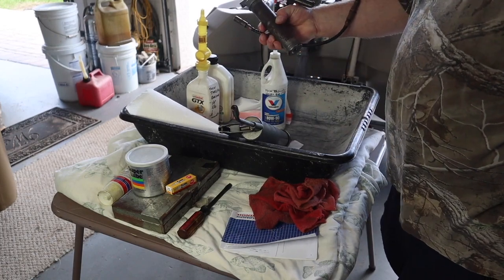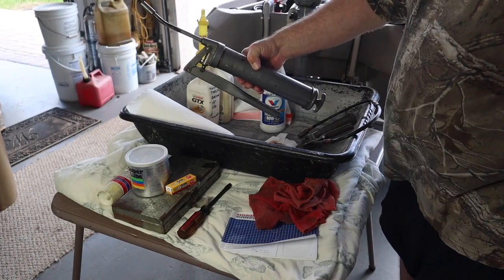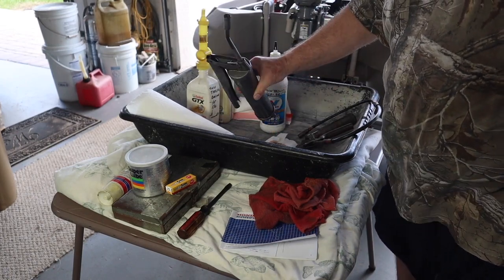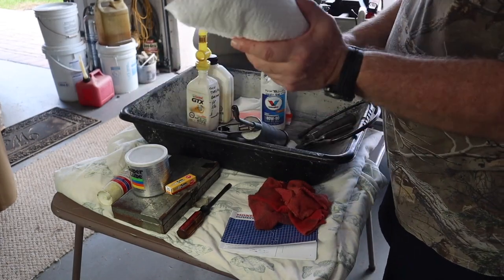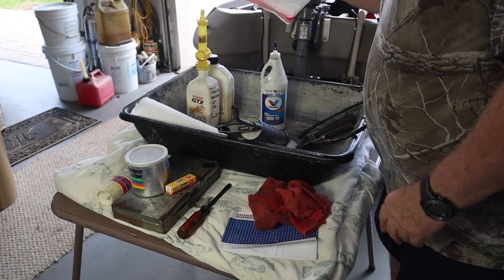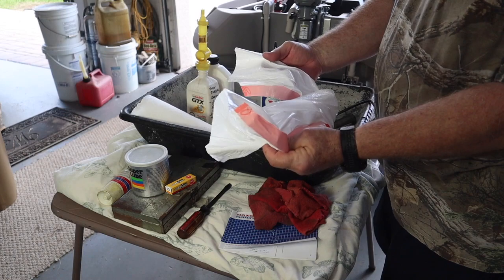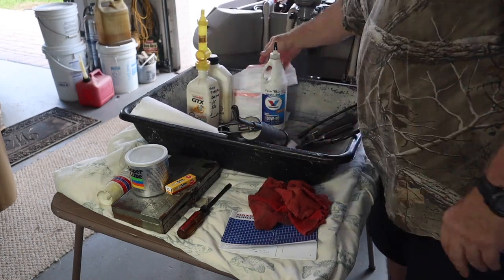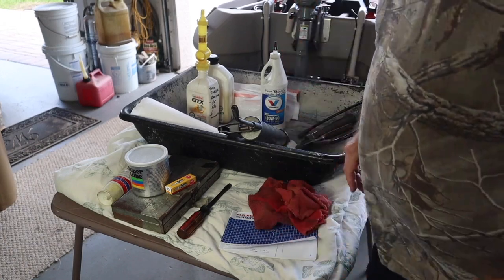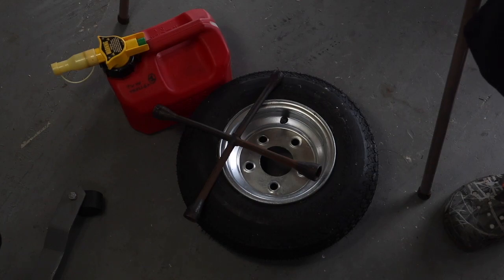I have a grease gun — some of you might have one that looks like this or one that looks like that; they both work. I just happen to own two. Paper towels — you're probably going to need a bunch of these. This is a 13-gallon tall kitchen garbage can bag; I'll show you that — it will keep your life much simpler. Here is a gas can; it's a particular style I use and I'll explain that.